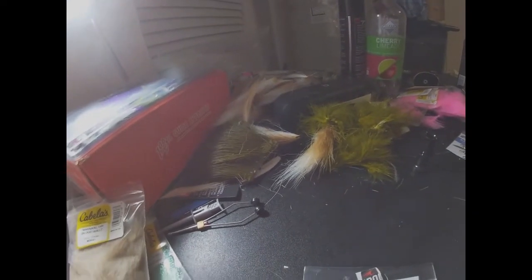My table is a mess. My dog, literally an hour before I came in here, decided to come in and grab all my hair that I left out and chew it into different pieces. So everything's in a pile here, and that's kind of annoying.